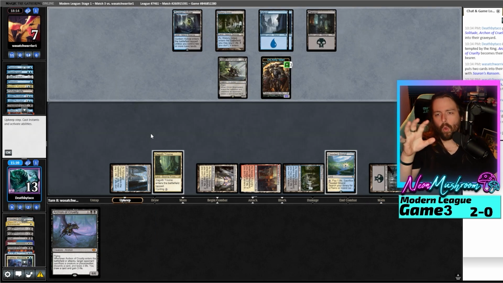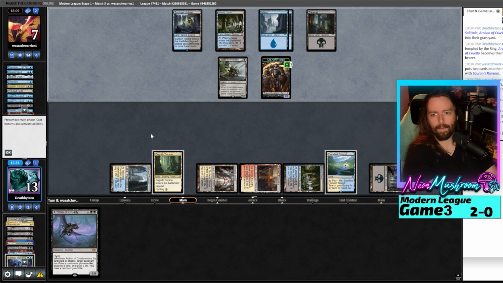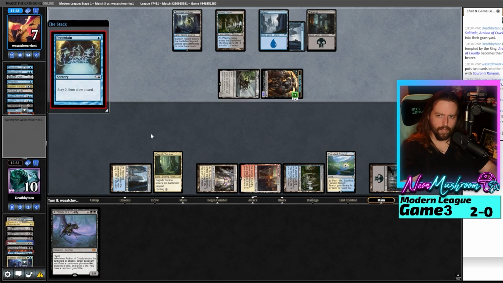Yeah, that whole sequence would have been much better if I had just Faithful Mending in response to the Bowmaster. This is like the second time on the channel I've just gotten blown out by like misplaying around Bowmasters. All right, you got it. You attack me for 3. I'll go to 10. Play Shelly. Preordain first, sure.